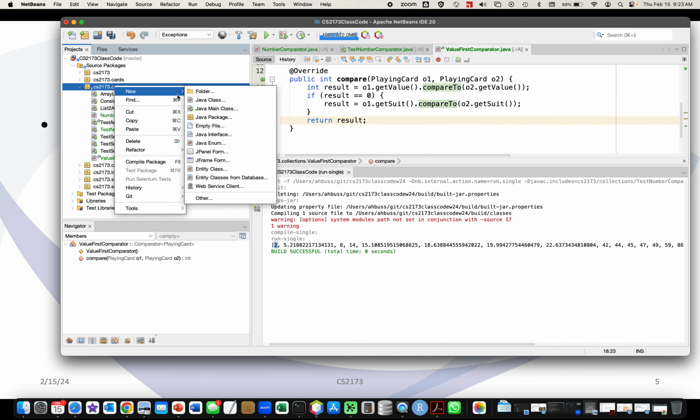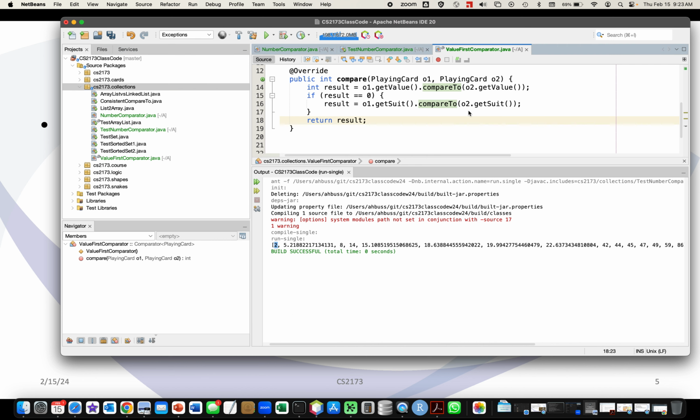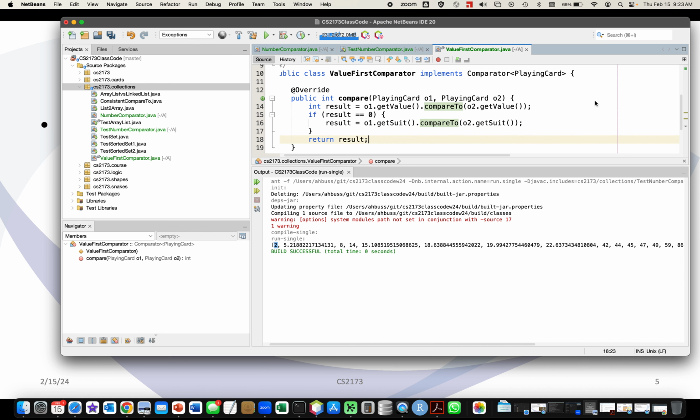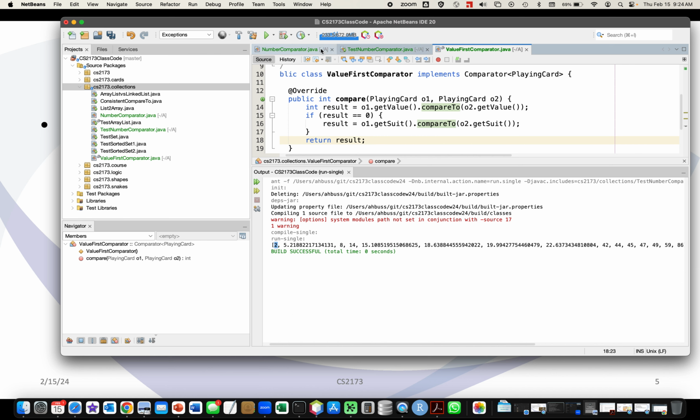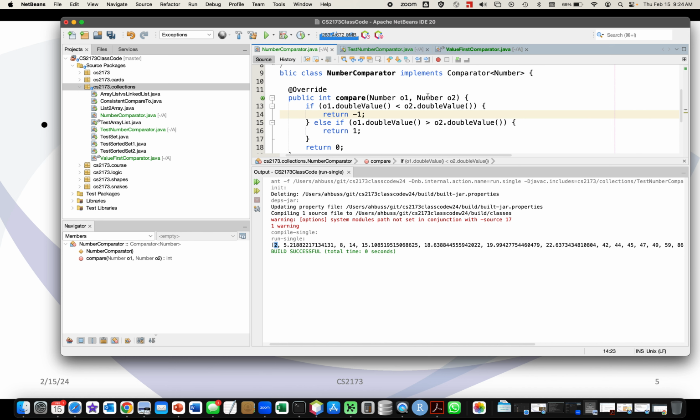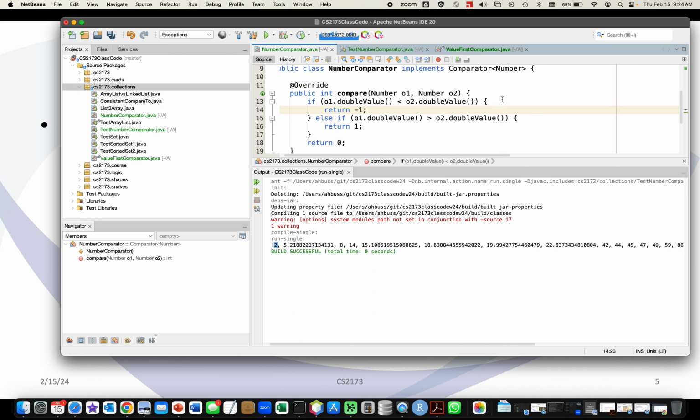Okay, couple questions on that. For the number comparator, can we just subtract the double values and return that? Oh yeah, great question. The only problem with that is that I need to return an int.